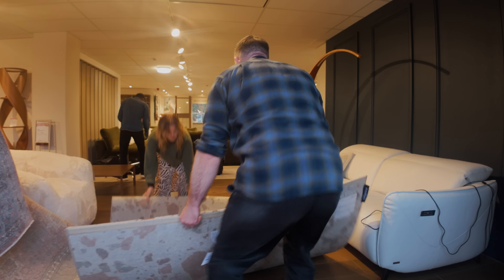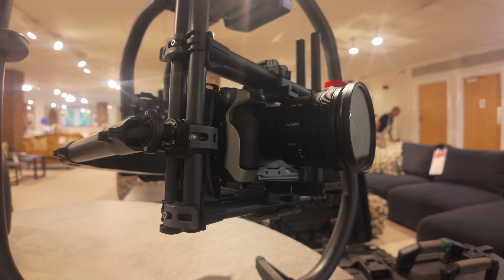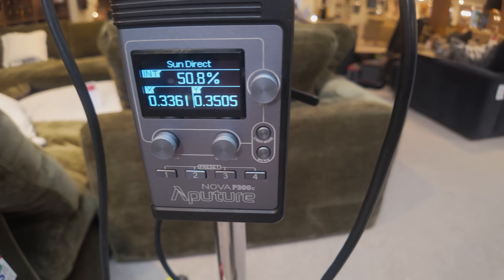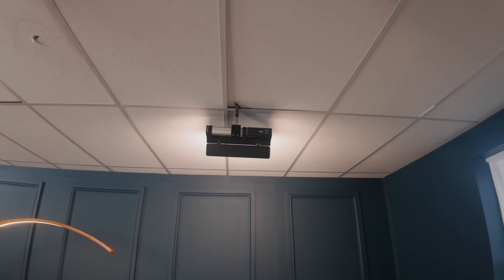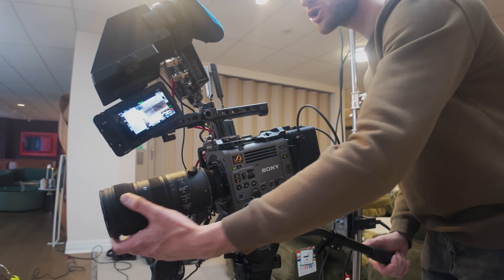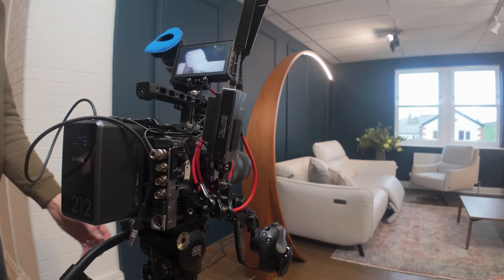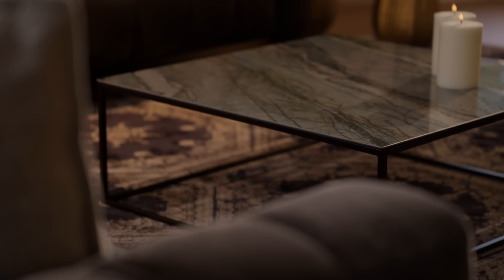Day one on a two-day shoot for a department store, capturing all their in-house furniture and home decor style stuff. We're shooting in the department store itself, building these mini sets, which made the lighting a little bit difficult. We had to bounce off roofs, clamp lights really high up, and clear the ground space to capture the shots. The brief from the client was to make the footage feel high-end but also cozy and warm. I think we've pretty much nailed it — showing off the textures of the leathers with reflections from the lights and just faking lamp light. This is the 70-200, which normally struggles with focus breathing, but look how controlled this is on the Sigma.